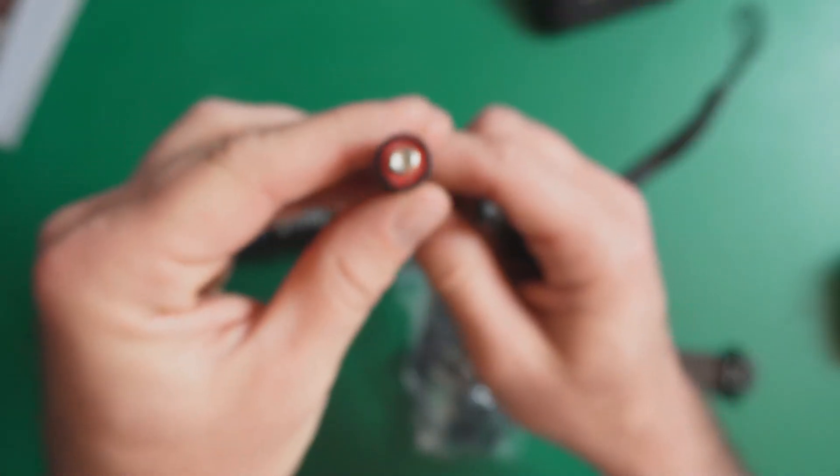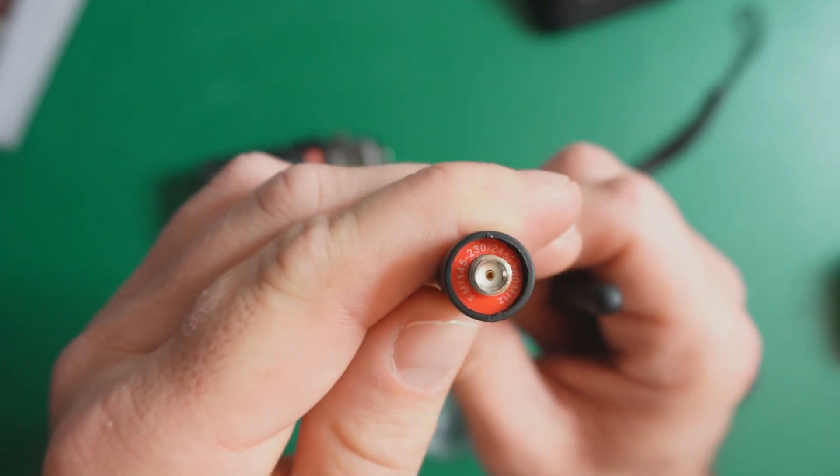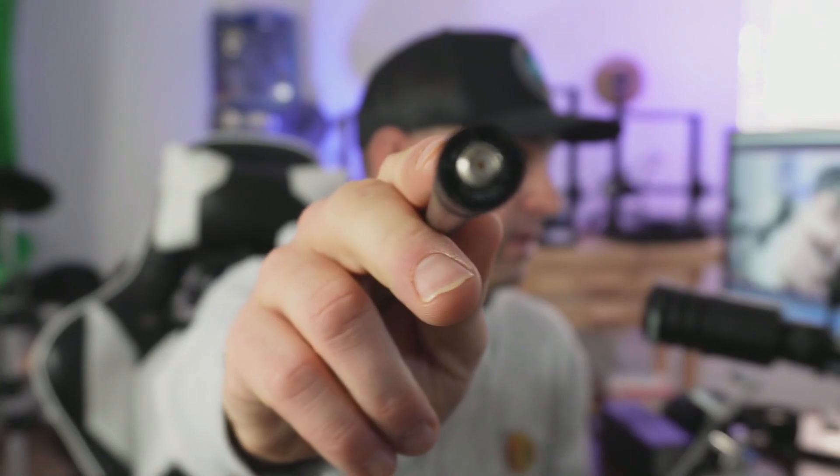For $42, you also get a programming cable and two antennas. One of those antennas is for 2 meters and 70 centimeters, and one of them is for 1.25 meter operations. The port on the radio itself is an SMA male, which means if you wanted to purchase an aftermarket antenna, you would get yourself an SMA female — much like this counterfeit Nagoya I have right here. It screws on and definitely helps with a little bit more range for receive.